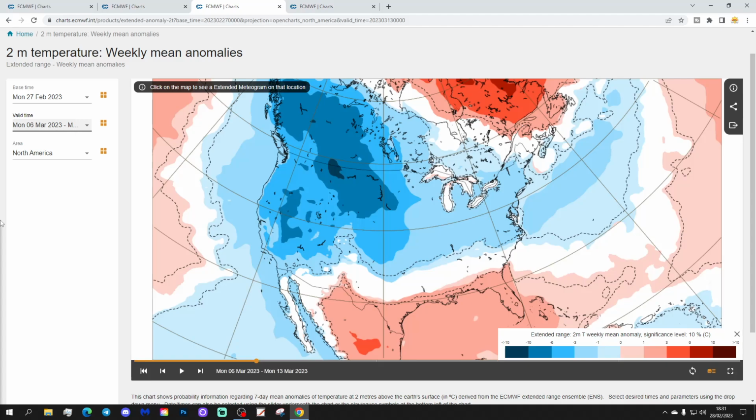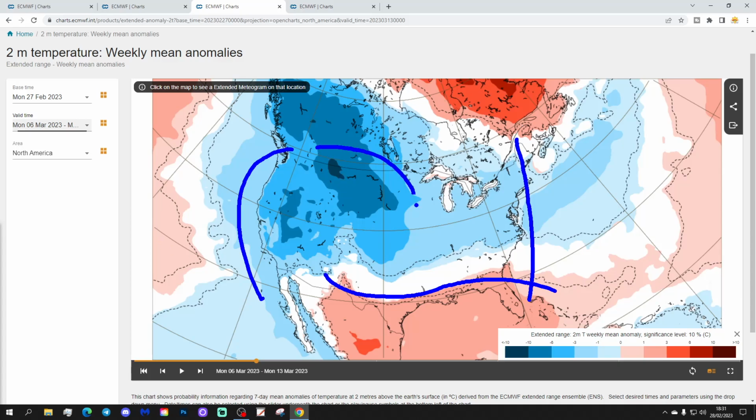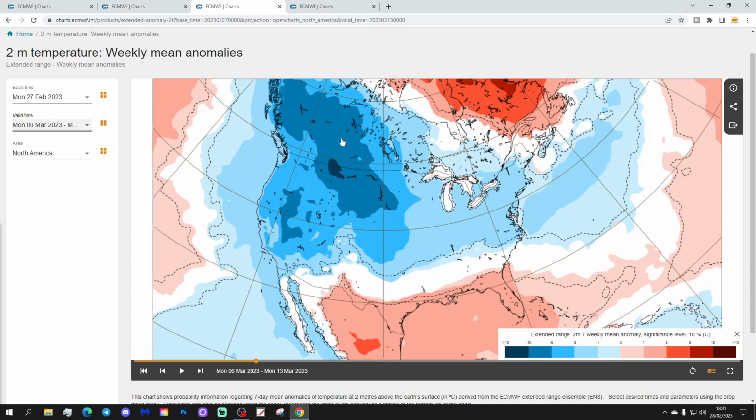Temperature anomaly goes colder in many areas, so it's slightly on the other side of extreme south along the Gulf Coast towards Florida and whatnot. However, many areas looking colder than average all the way from the west coast right the way to the eastern seaboard. Goodness gracious me, what a change that is. The core of the cold, though, is in the west and in the northwest, it has to be said. So that's where the deepest of the cold is. But even going further eastwards, the temperature will be below average, which is something we haven't seen very often through this winter.